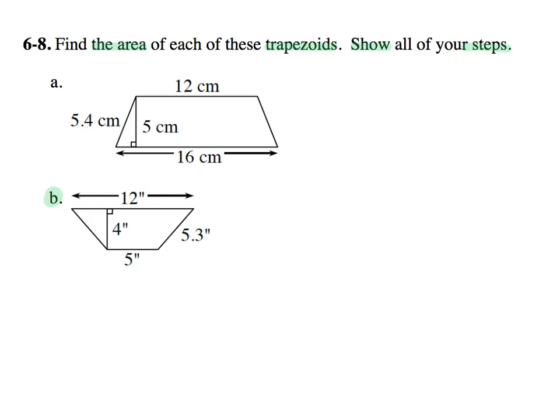So in order to find area, what does area really mean? Area is the square units inside the shape. So that's what we're looking for. Remember, perimeter is the outside, but area is the inside. So what you could do right now is pause the video, draw the picture of the trapezoid, and look for the area formula. You should have written it somewhere from class or in your notes.